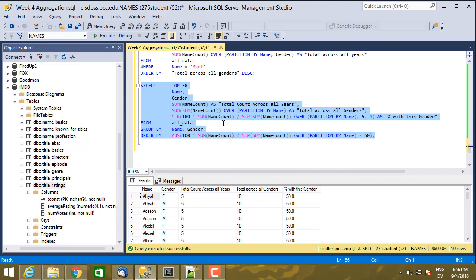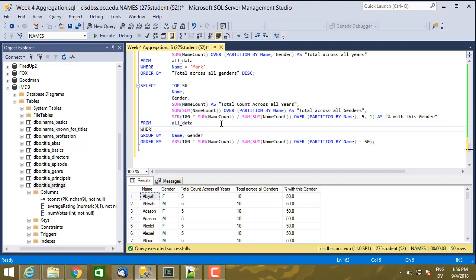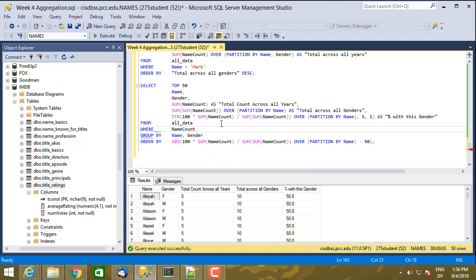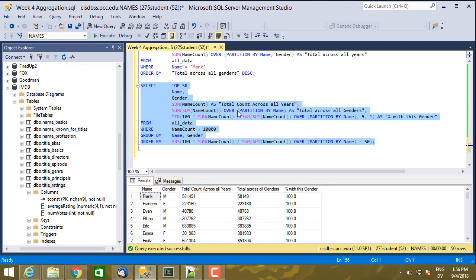So for this week, I'm going to add a where clause where name count is greater than, say, 10,000, because that's going to be on a year-by-year basis. So this is going to filter out all the data where there are fewer than 10,000 babies registered, and it's going to aggregate the results and then sort them and so on.